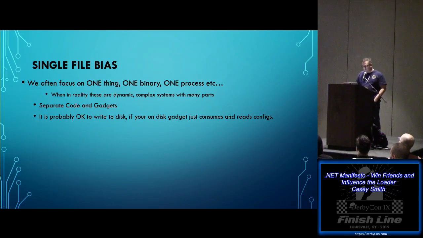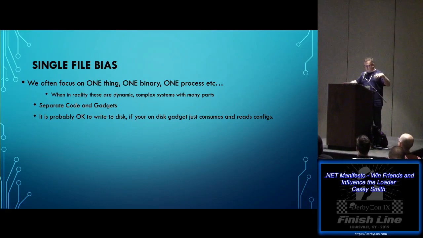Very often, as defenders or researchers, we look at a single binary or single process in isolation, when in reality, these are complex systems with different parts. So one of the things you may want to do is, even though you put something down on disk, it may just be a very minimal gadget that needs extra capability fed to it through a script file or config file. Once you start breaking things into multiple elements, that's a really hard thing.